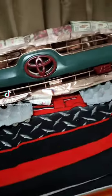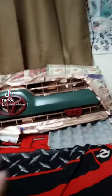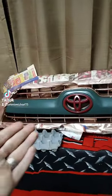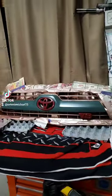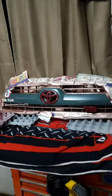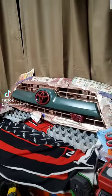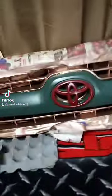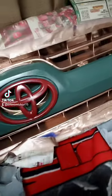I haven't taken the paper off yet because I might be changing it. This is what it looks like with the rose gold, with the green and the red emblem so far. There's going to be a black outline — all the sections the paper is covering are going to be black. The grill is not attached, and the center plate and emblem are not attached either — I just have it hanging.